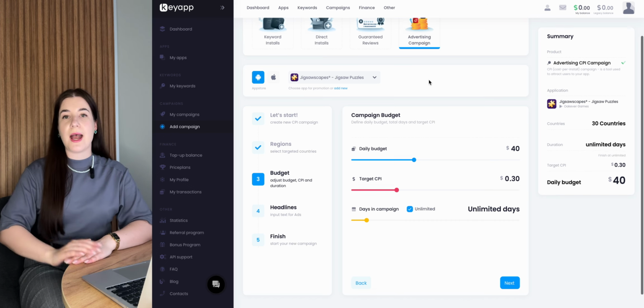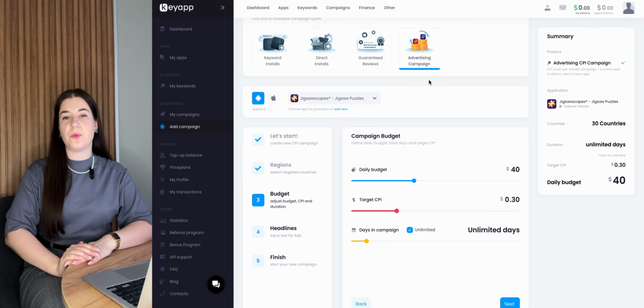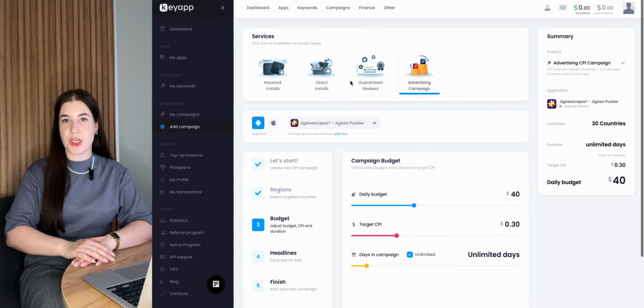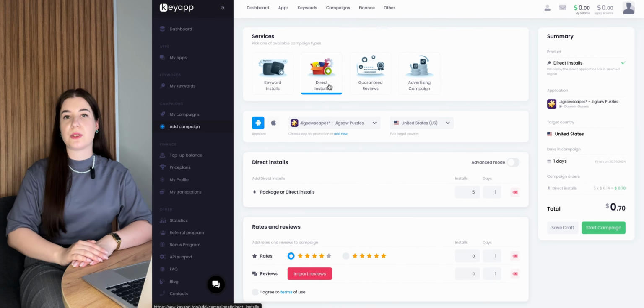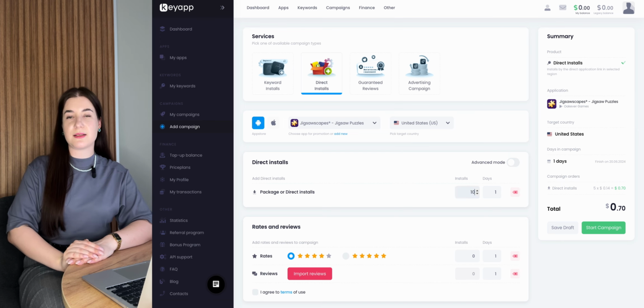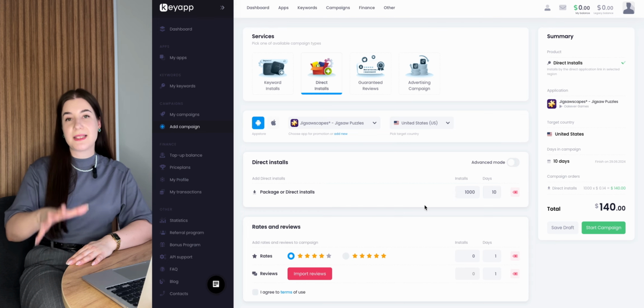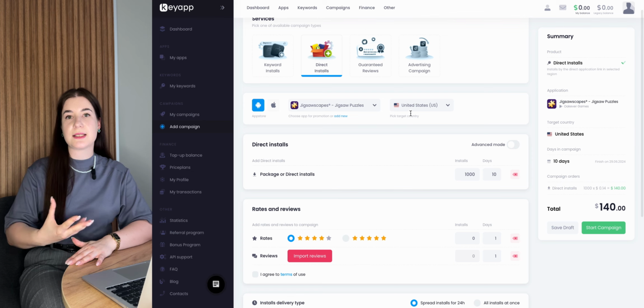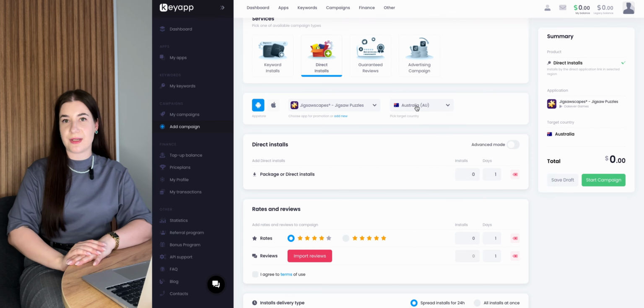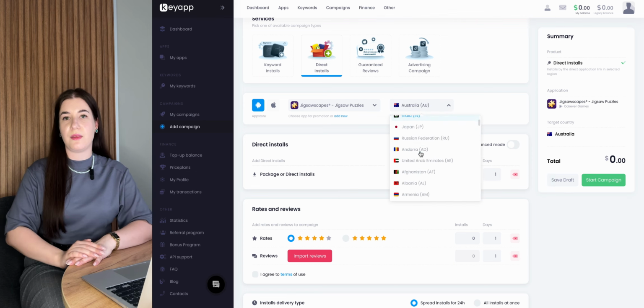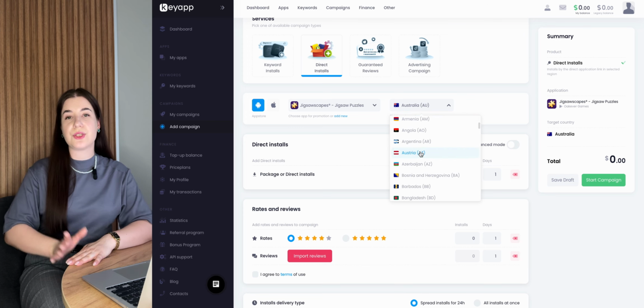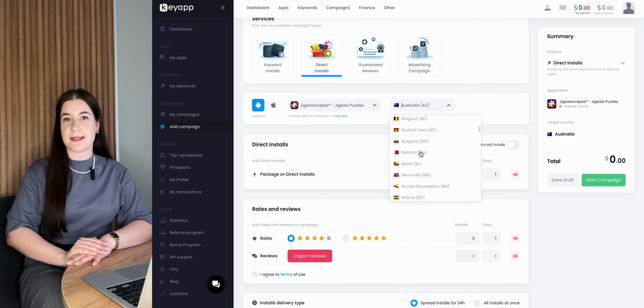Also, another way to get installs for your app on our platform at a cheap cost is package installs. Of course, we understand that these installs do not provide any in-app activity or active users, but still, if you need some statistics in the Google Play developer account, for example, to show that the app has some downloads, you can work with these installs as well.